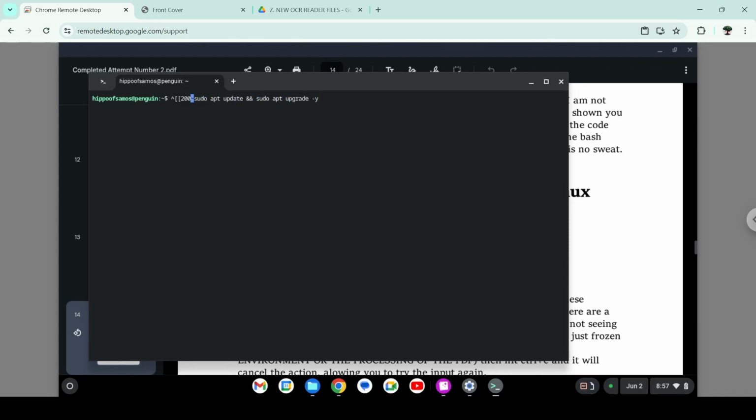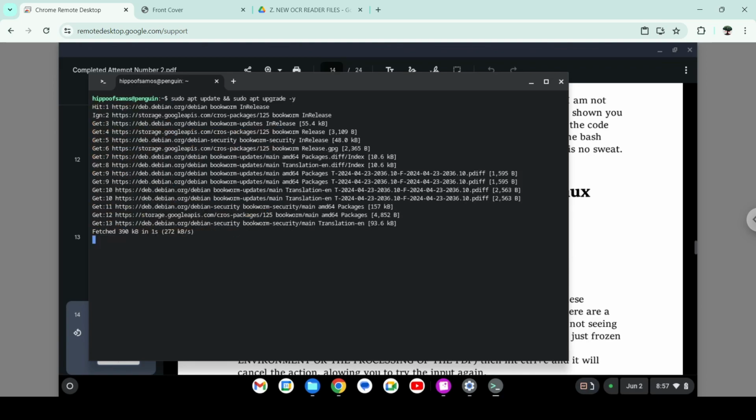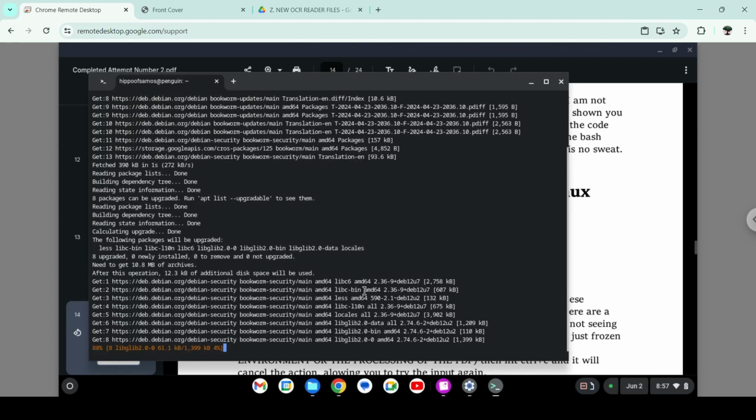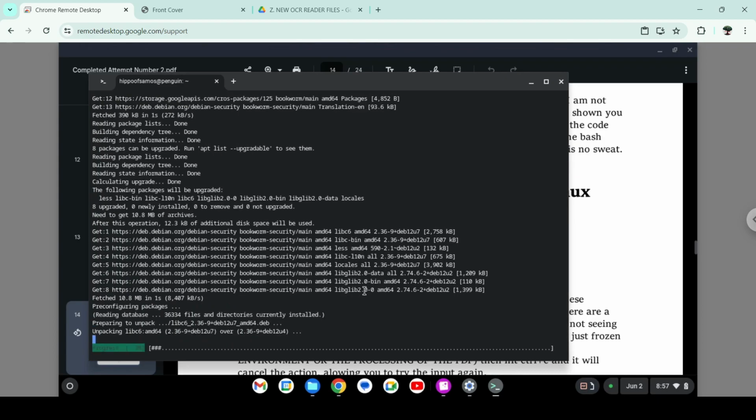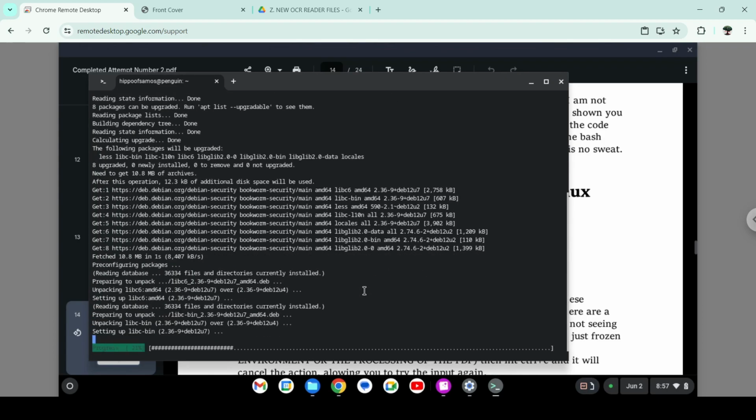And then it has this, I'm pretty sure this is formatting information. So you just delete that, and make sure you have the exact code that was in there. And hit enter, and it's going to update your Linux environment. Shouldn't take too long, maybe a minute or so, a few minutes, depending.